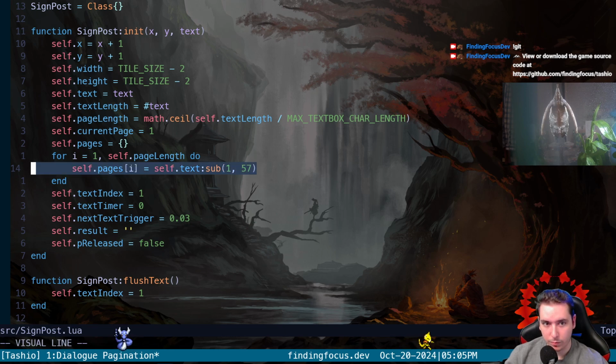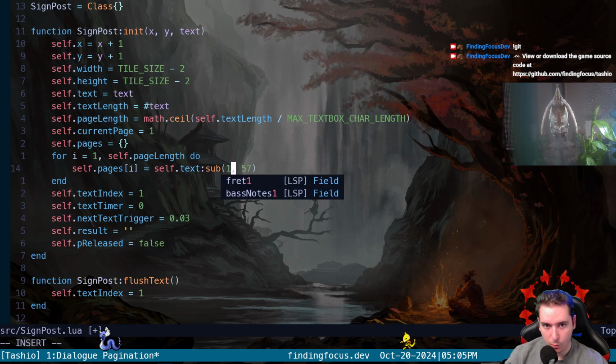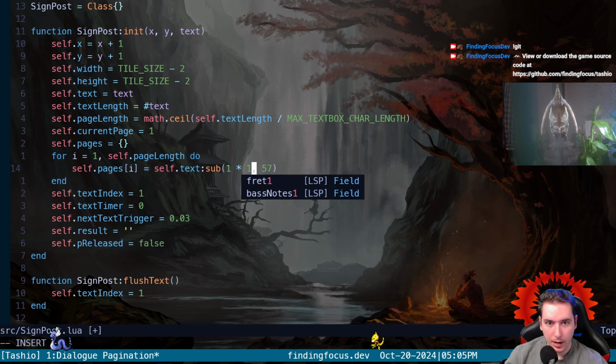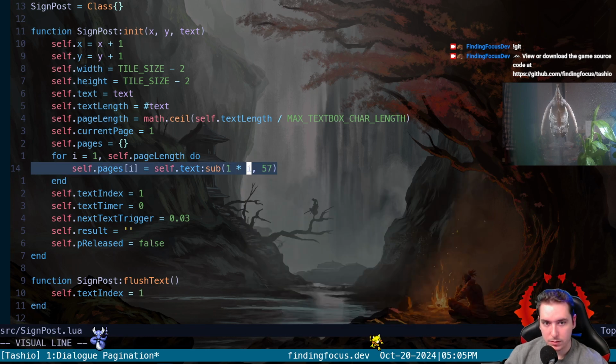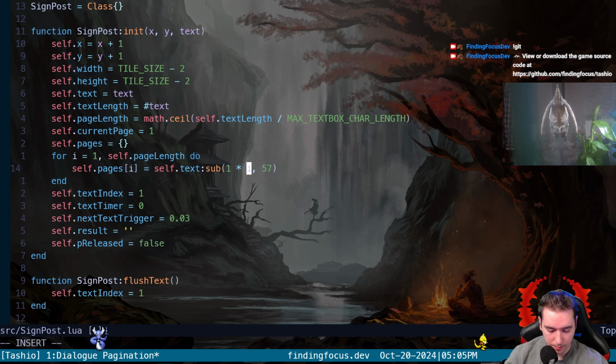But this would go for every page length. So it needs to be multiples of I. So if I is 1, it should be 1 times I, so that on the first page, it is actually, yeah, that's not right. 1 times I minus 1. No, is that right?